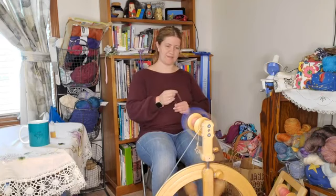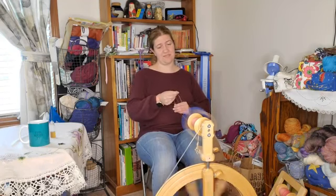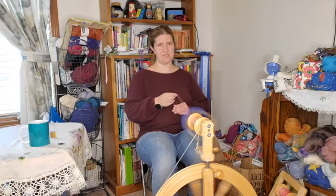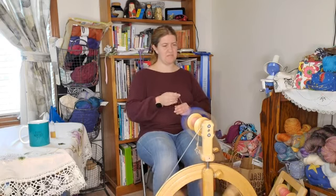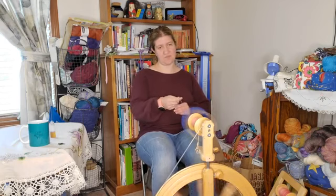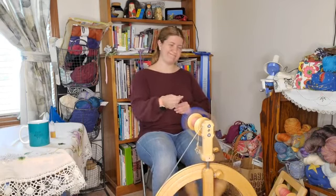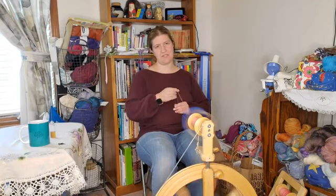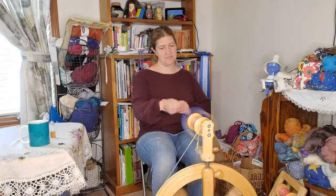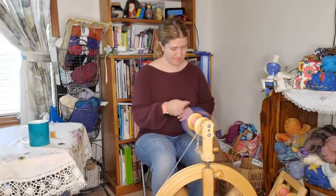Plying, I mean, I like plying because it's kind of mindless, but on the other hand, it's kind of mindless. So what I really like to do is, if there's a TV show or a movie that I want to watch, then I like to sit down with my spinning wheel and spin or ply, because I can watch the movie, but my hands are still moving. It also keeps me from eating as much. I tend to like to snack during movies. So this is a way to stop the snack, essentially.